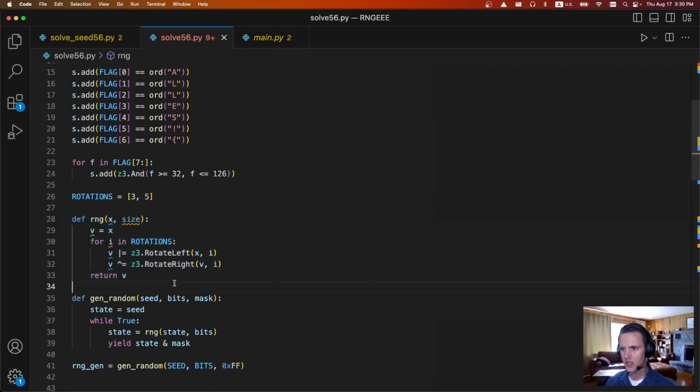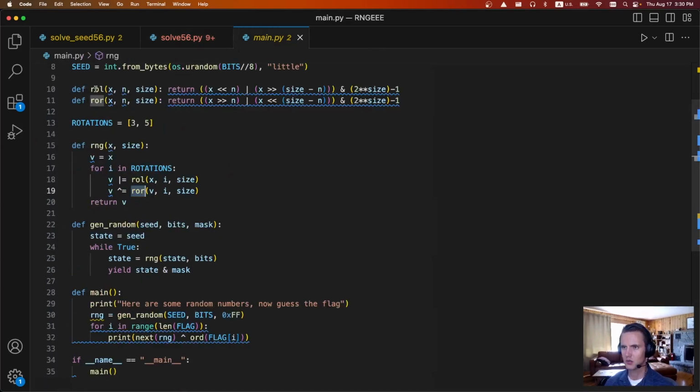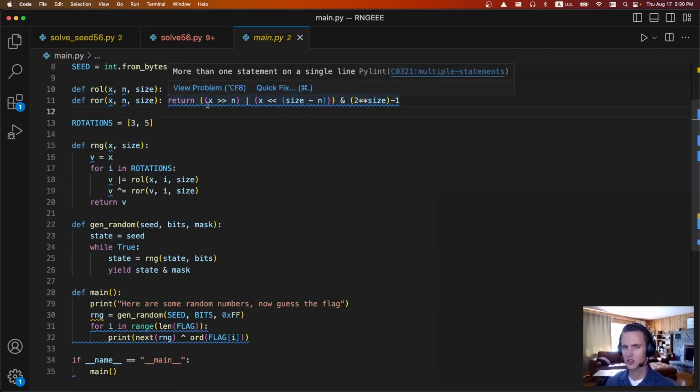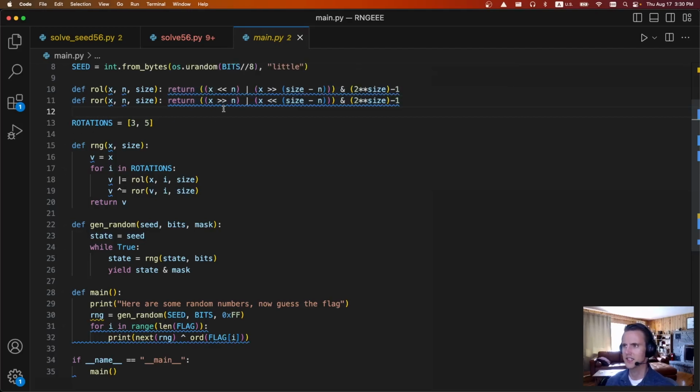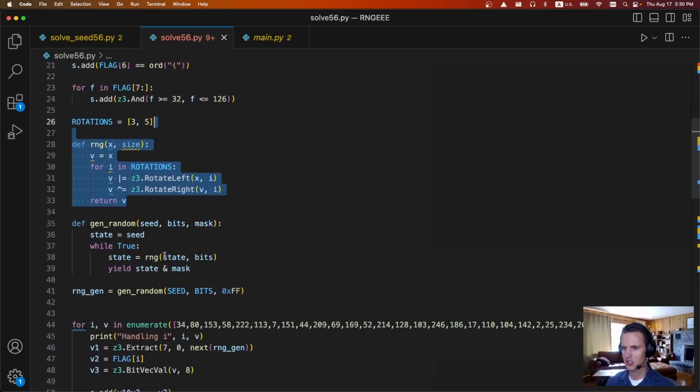From here, one thing we can do to maybe speed it up or be less confusing: the original script used rotate left and rotate right, this kind of weird code. You have to be careful when using Z3. There are logical shifts and arithmetic shifts, and Z3 uses a different one than Python uses. But thankfully, rotate right and rotate left are functions that Z3 just implements, so you can get rid of those functions and just use the rotate left and rotate right. So we got rid of those two functions.